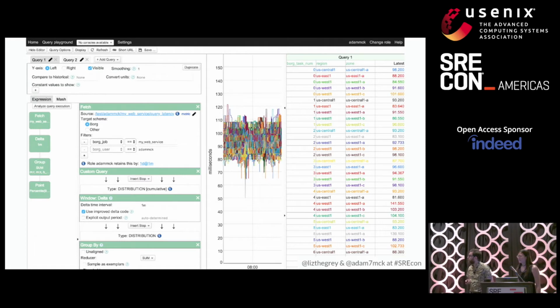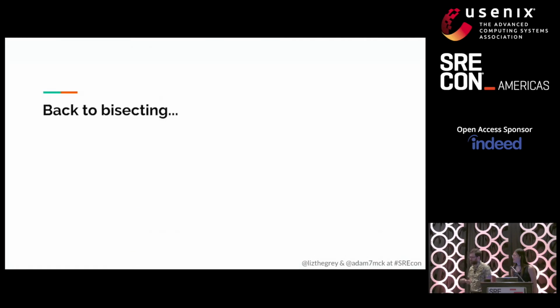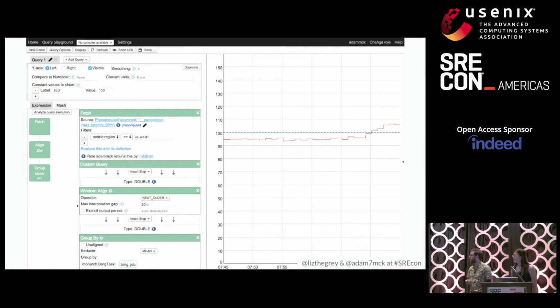Maybe you can pick out the outliers there, but an important thing to note is that just because one replica is going wrong, say it has higher elevated latency compared to all of its siblings, that doesn't necessarily mean it's the problem. It could just be on a slow machine, and it could not be receiving any traffic. It could be well within our SLO, even though the replica is broken. So we're going to go back to bisecting. That was a brief digression.